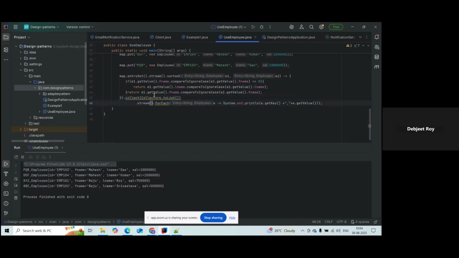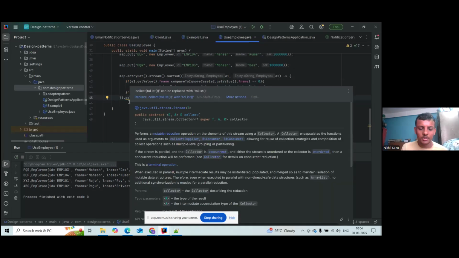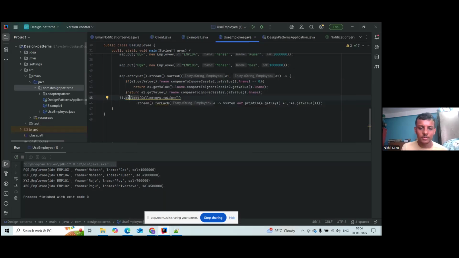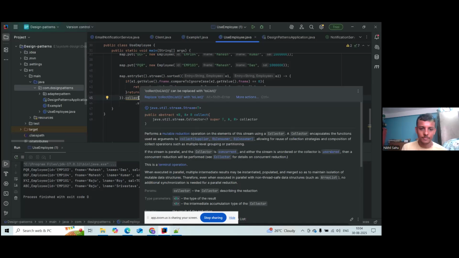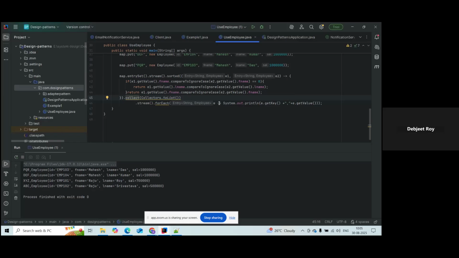So what will it return? If I just need to store the value of that list, like till Collectors.toList, what will it return till here? It will return the list of entry objects, which will contain all the map elements that have been put in the map, in sorted fashion. Yes, exactly. Then after that we run the forEach method and print the key and value. Yes. Okay. Yeah, it's fine.